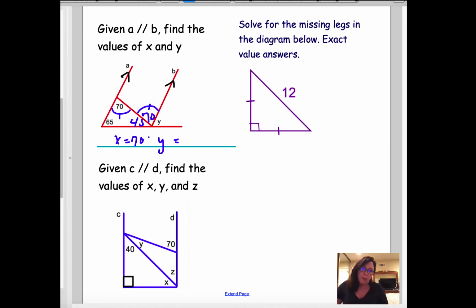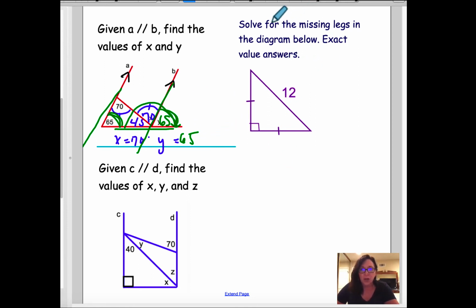Now, secondly, you also know that this makes a line like that, which means that that line adds up to be 180 degrees, right? So I could say 180 minus 70 minus 45, which is 65, right? Or I can just look at this and go, hey, my parallel lines are like that. And this right here, and then this angle right here, we call those corresponding angles, right? Corresponding. So those are congruent, therefore that's 65.